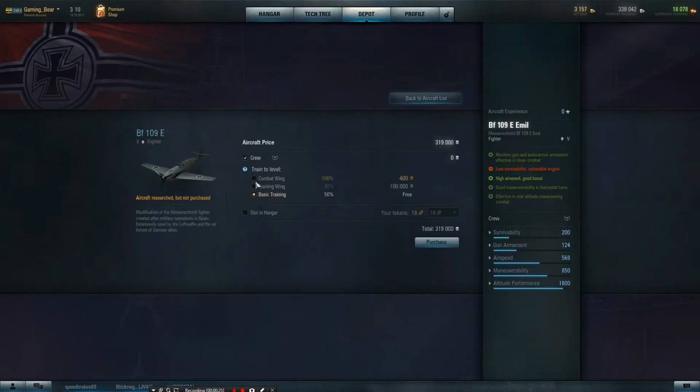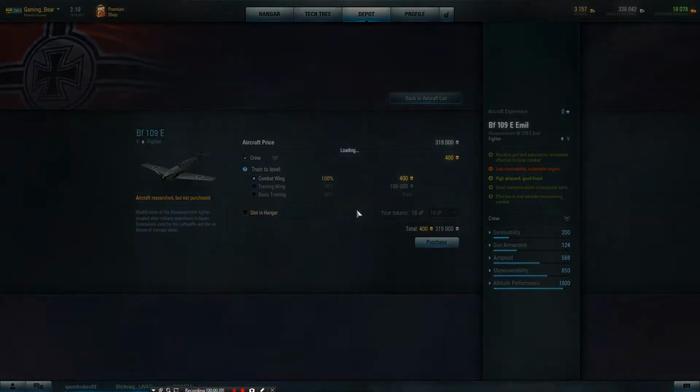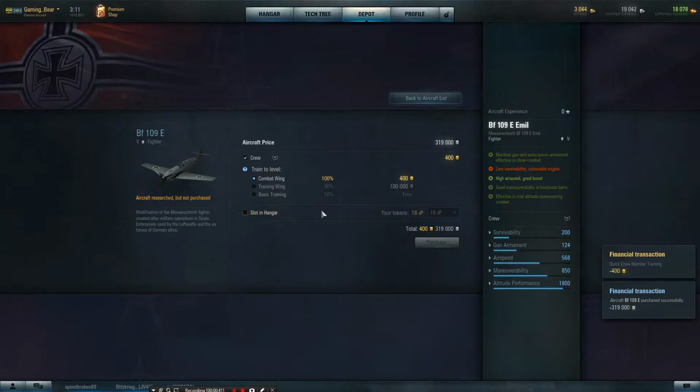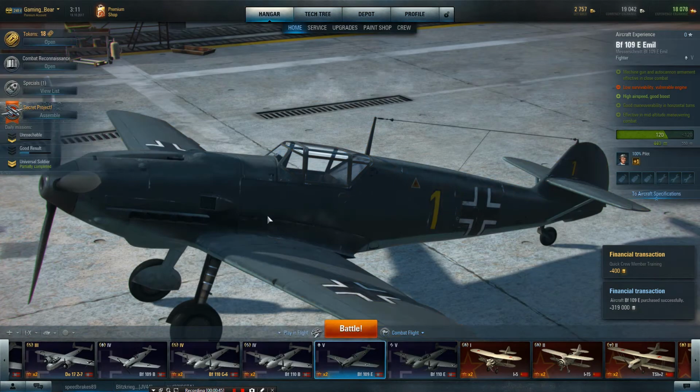So, new crew. Let's go for combat wing. 90%, 100,000, so let's go for that. 400 gold, it's a lot, but let's get this purchased. Boom, 300,000. We have the credits, which is nice. So let's have a look at it in the hangar.